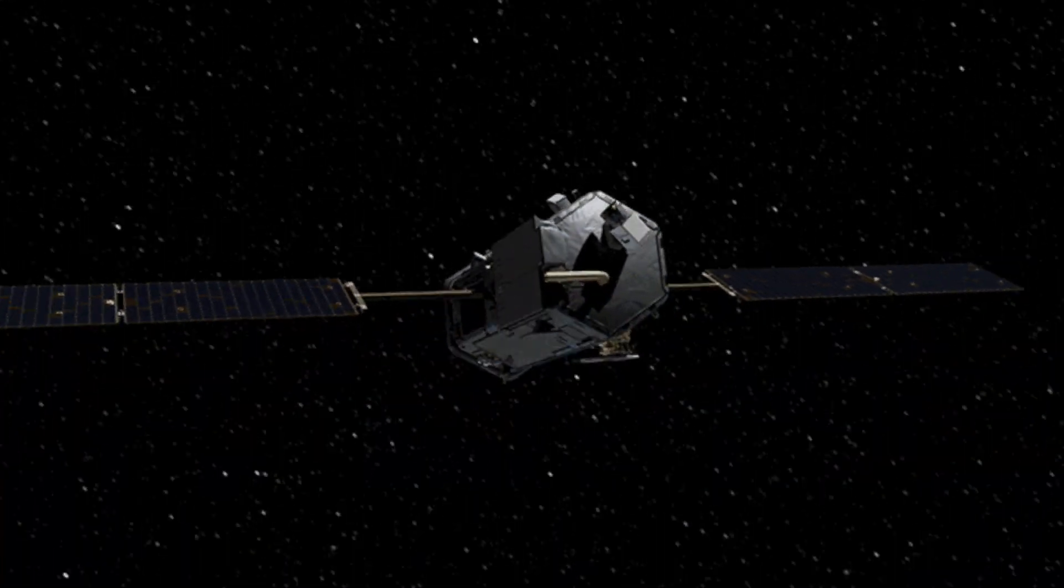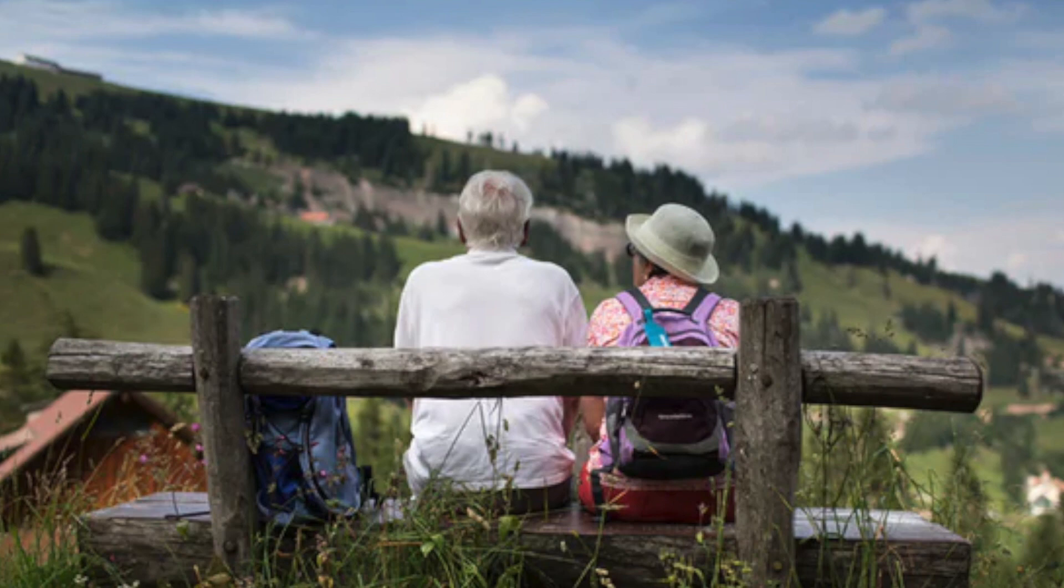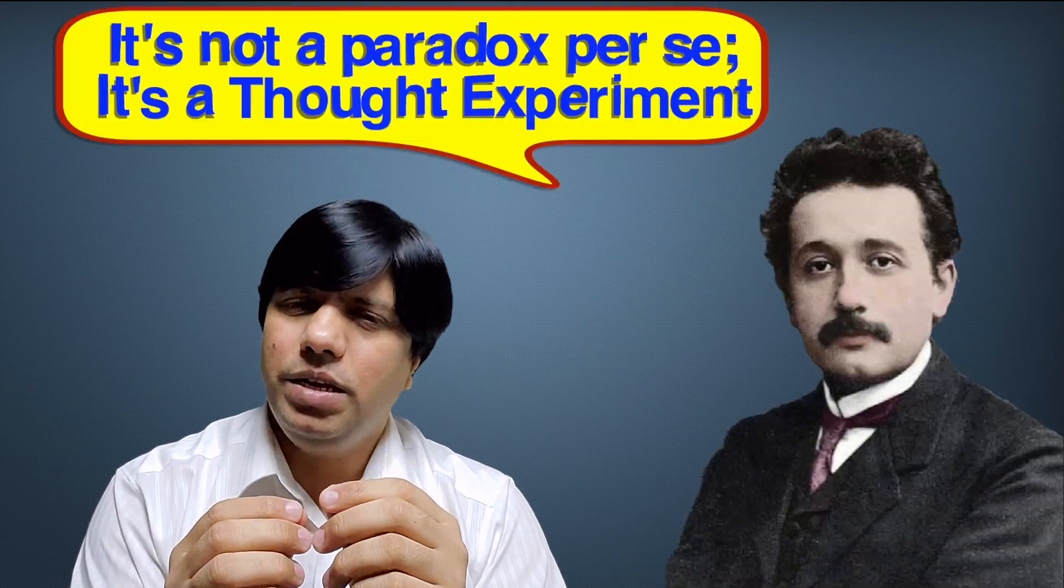So this theory has proved to be correct. If you want your watch to tick slower, you need to stay as near to sea level as possible. If you're living on a mountain, you will age faster. If you're living at sea level, you'll age slower.